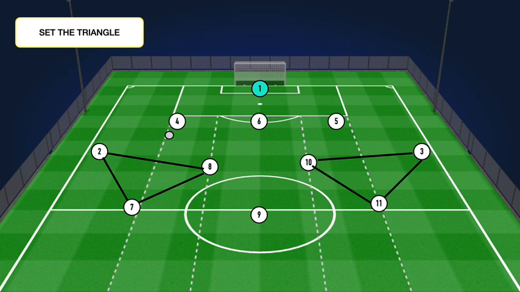Oftentimes we talk a lot about diamonds and shapes and structures based on a diamond, but really we're going to hone in on the top of that diamond, this triangle, in different ways that we can create the same structure, but not necessarily with the same players, and become a little bit more fluid. And as we talked about, how often we're man marked in different ways just to try to create openings for players to be more dangerous.